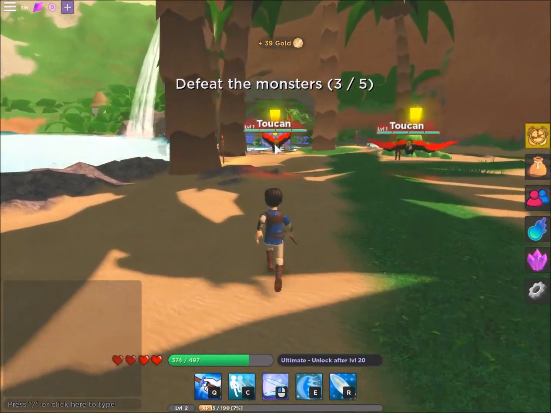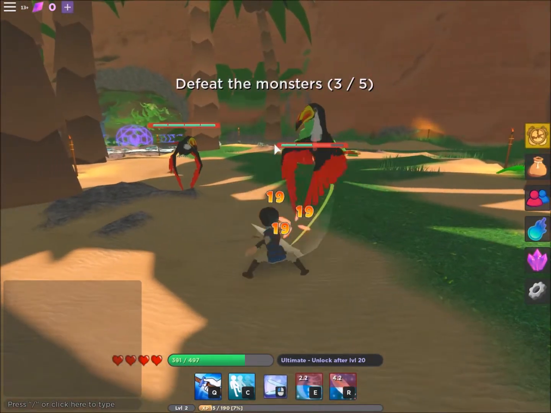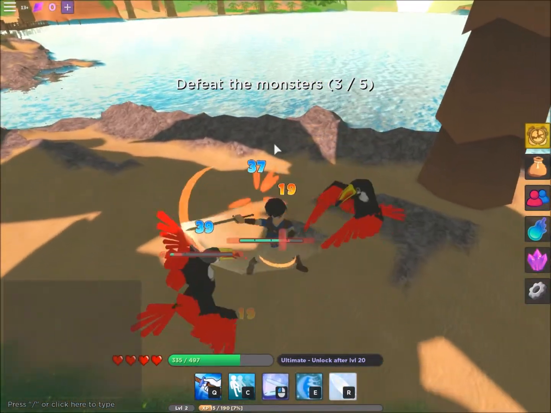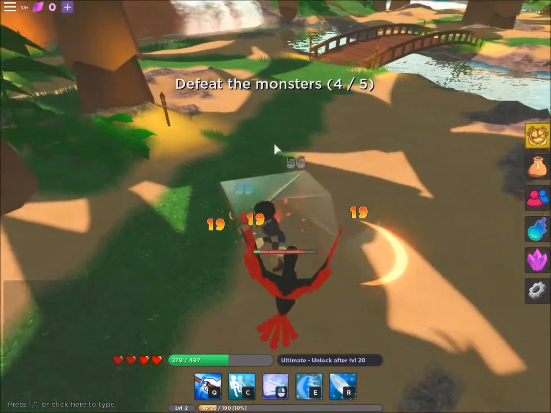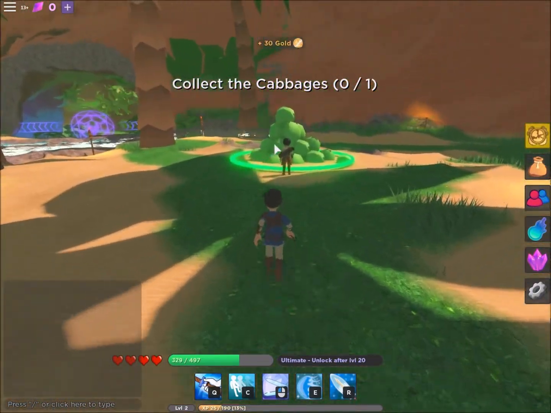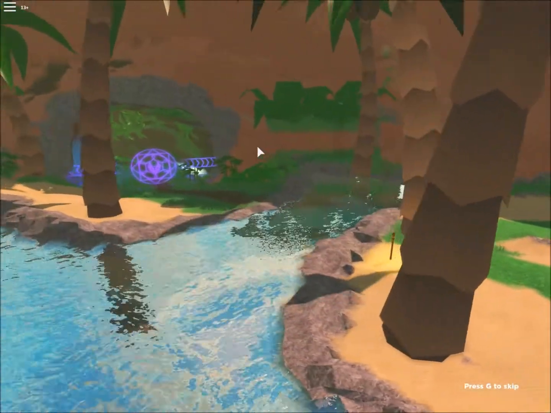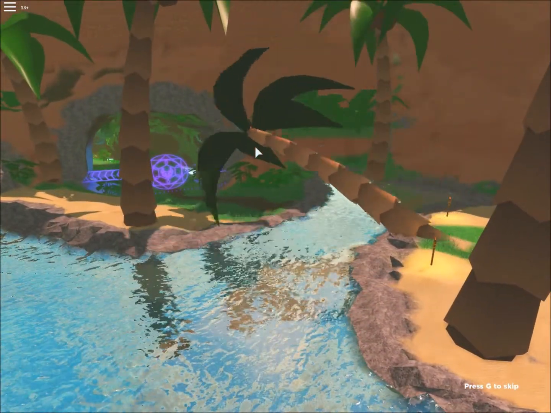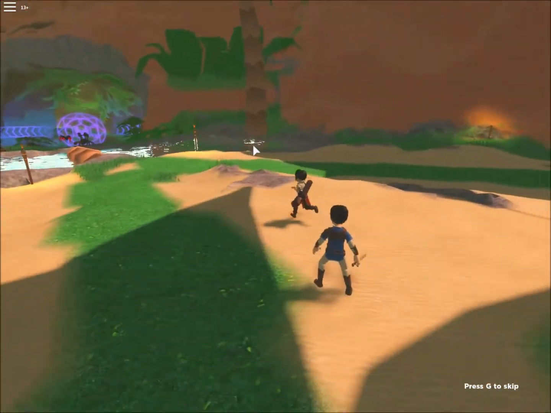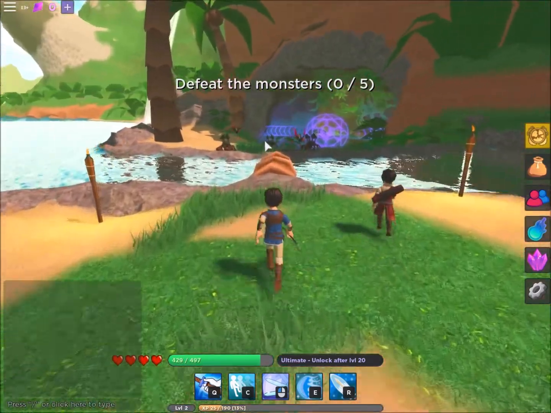Alright. Let's go get you. Okay. Looks like the toucans have more health than the butt crabs, and do more damage, apparently. Okay. Well, isn't that convenient? Lovely. Okay, okay, I'm coming, I'm coming.